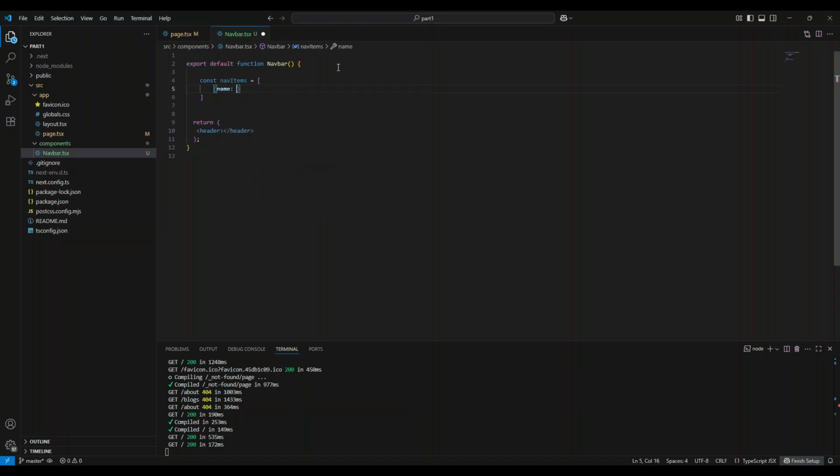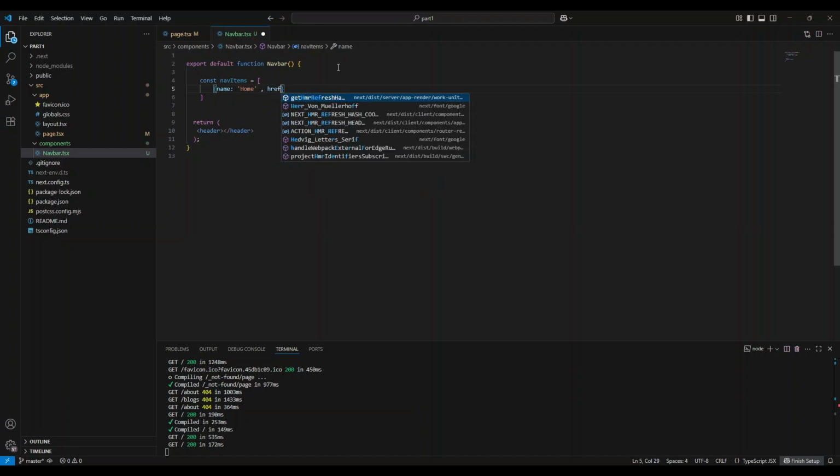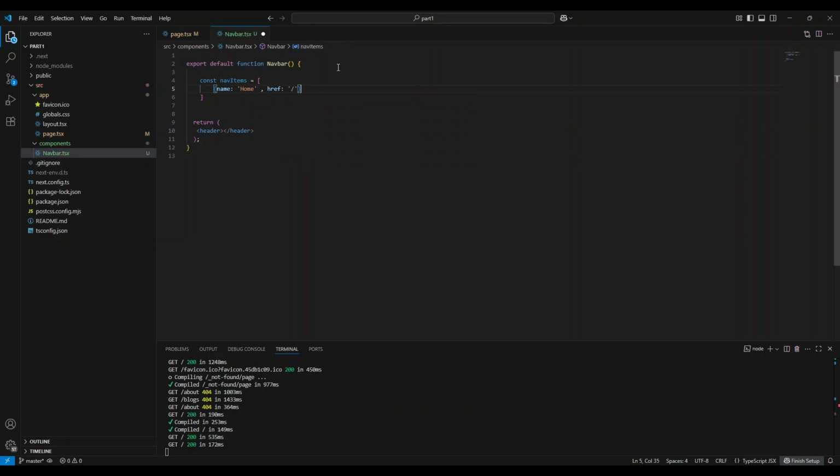Let's create this Home, and the href would be /. Let's create two more routes: Blogs, /blogs, and About, /about. Okay.